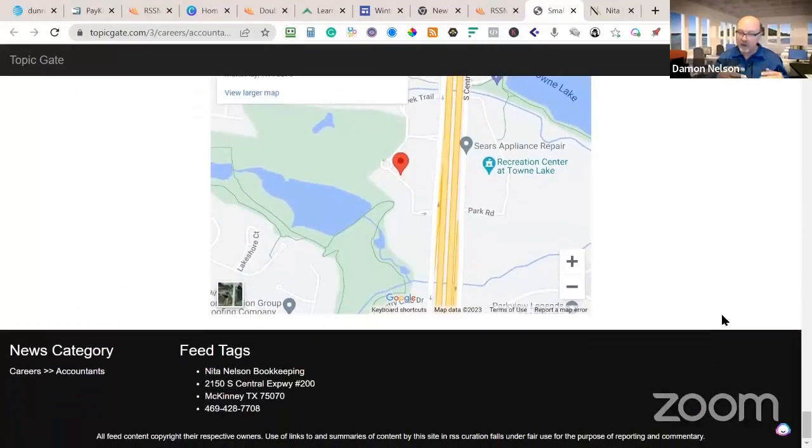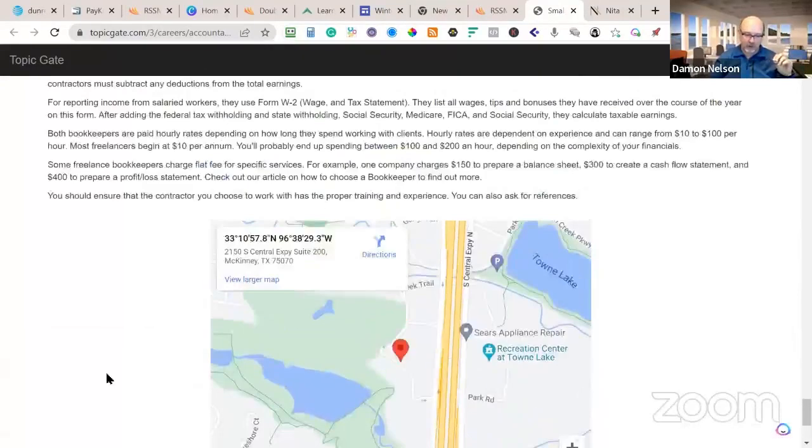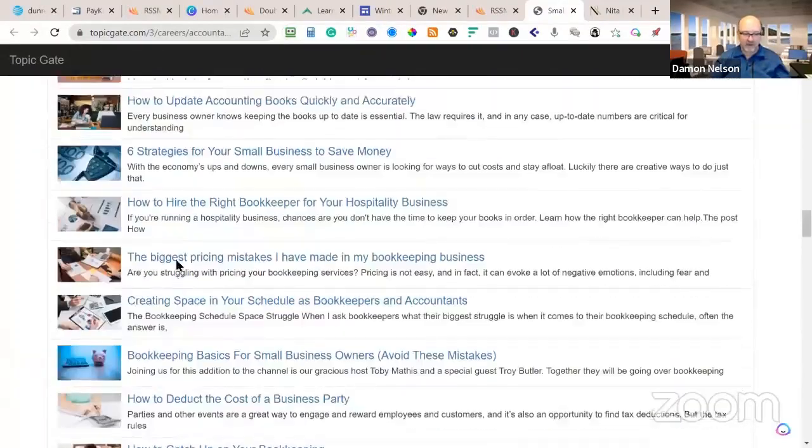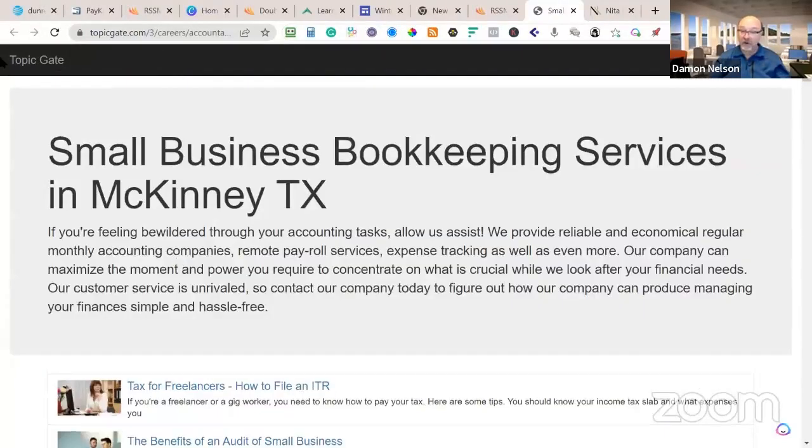Okay. Now we come down to the bottom. Remember the news categories. There's your niche. There's your category, and there's your feed tag. But I want you to take notice here. I'm hovering over all these. They do not have links associated with them. We do not want leakage on these tags or these niches or categories. Okay. We want Google focused on these links and the citation links. Now, this is a shared site, so we even take away the linking of the shared site.